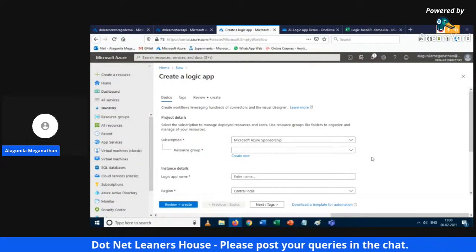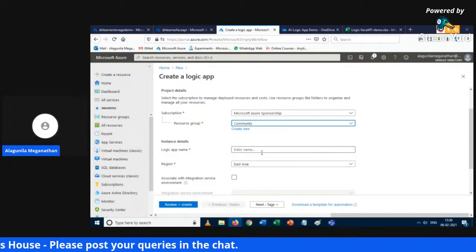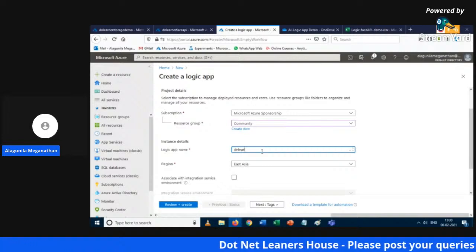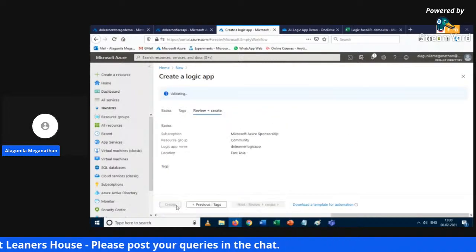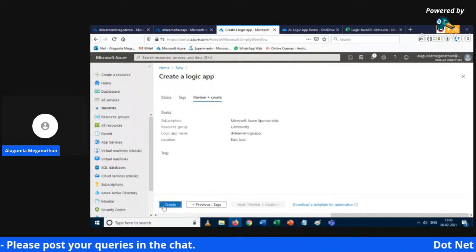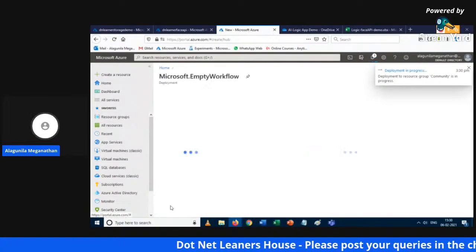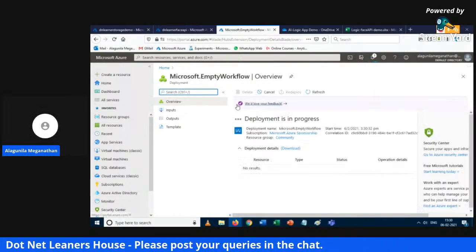Subscription, resource group, and this is the name of your logic app, .NET Learner Logic App. This is your region, and then I click on create. Without writing a single line of code, we are going to create a low code AI application.